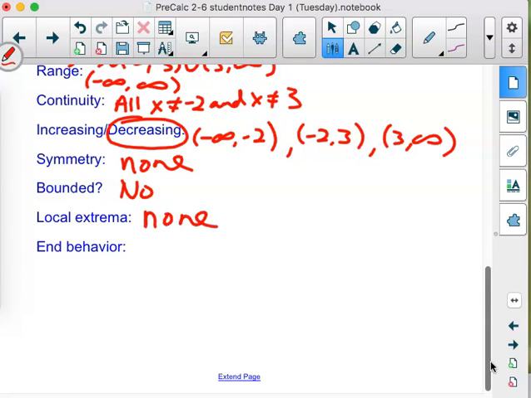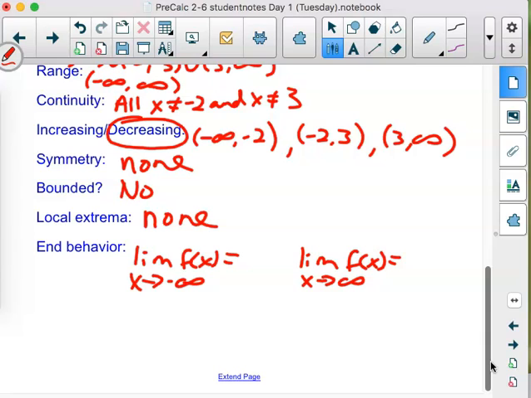But end behavior we definitely can describe. So limit as x approaches -infinity for f of x, and the limit as x approaches +infinity for f of x. And we talked about this before, that when there is a horizontal asymptote, this is what it's for. It's to tell us that end behavior as you go to the left and right. And we did have a horizontal asymptote, and it was 0. Whew!